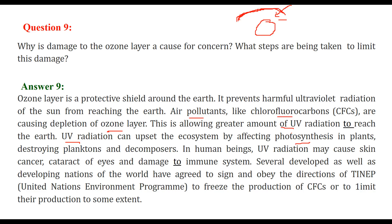If large amounts of ultraviolet rays are exposed to trees, plants, planktons, and decomposers, they are going to be affected and die. In human beings, ultraviolet radiation may cause skin cancer — this has been seen in New Zealand and Australia where there is an ozone hole. Cataract in eyes and damage to the immune system are also adverse effects. Several developed and developing nations are working to stop producing CFCs and other substances that cause ozone layer depletion.